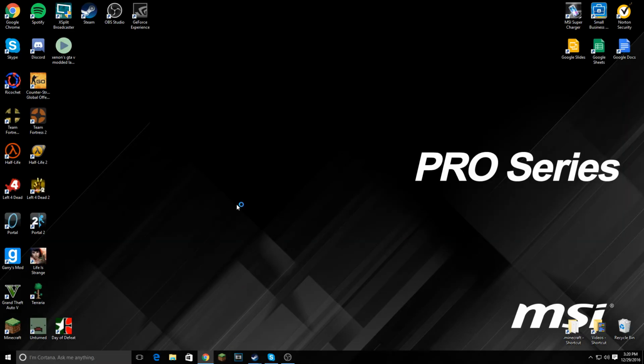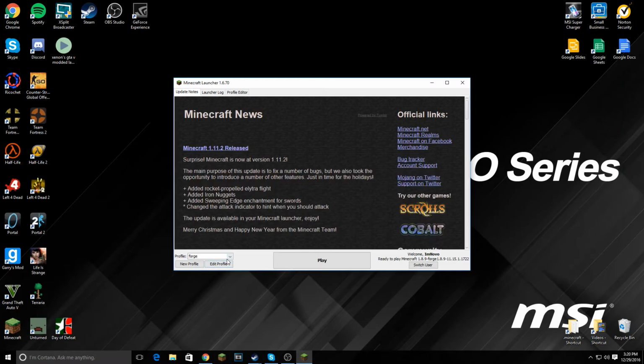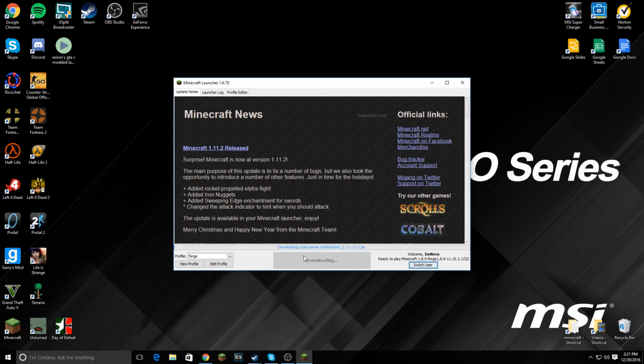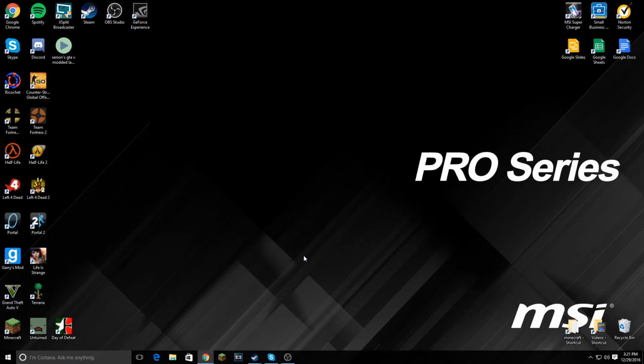Also, before you start, make sure you put higher than 2 gigabytes of RAM on there. So if you go down here onto your edit profile, you'll find JVM arguments. Now this is usually like 1 or 2, and you want to up it above 2. Now I set it to 5 gigabytes because I can, and then everything should be ready by then. So I'm going to go ahead and load the game, and everything should be working fine, and I'm going to try it out on this server I play.